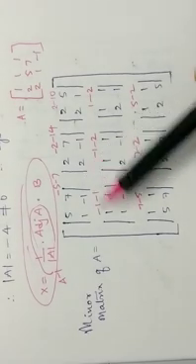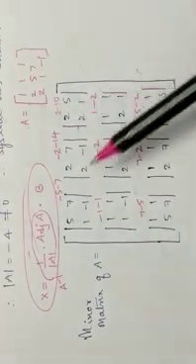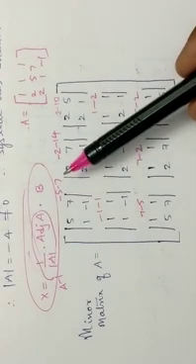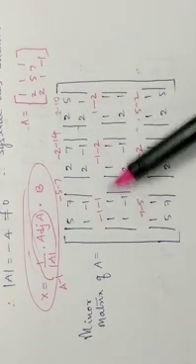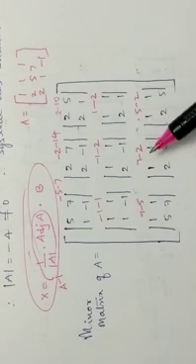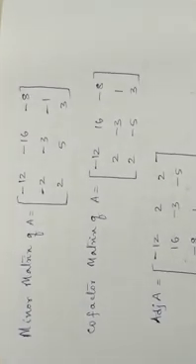Now, in the next step, we write the simplification of these elements. Minus 5 minus 7, minus 12, minus 16, minus 8, minus 2, minus 3, minus 1, 2, 5, 3. That is the simplification of the minor matrix. So, this is the minor matrix of A.